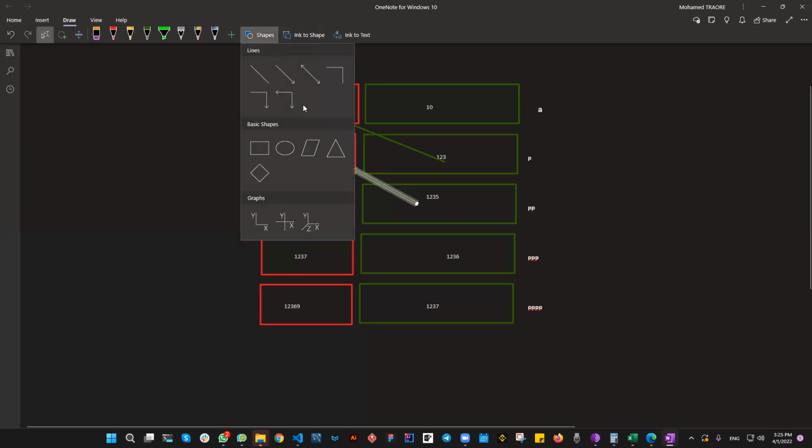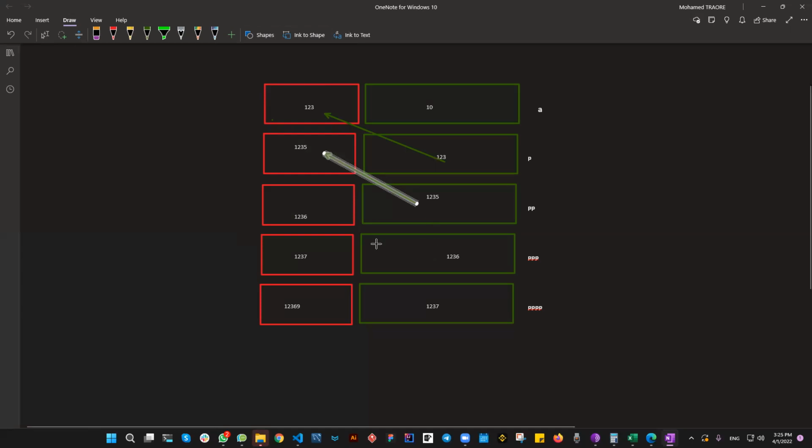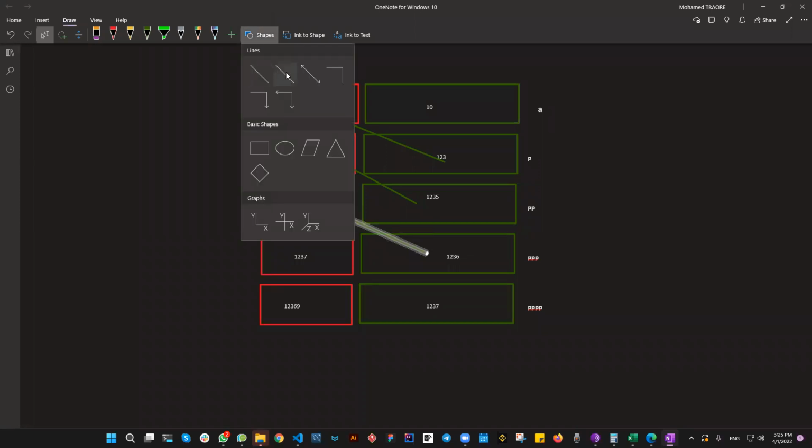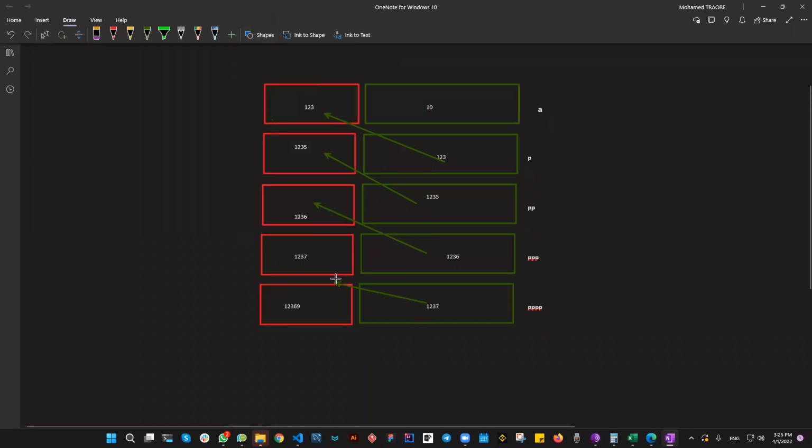And what else? We continue like that. This pointer, its value is the address of the pointer PP, and that's it.